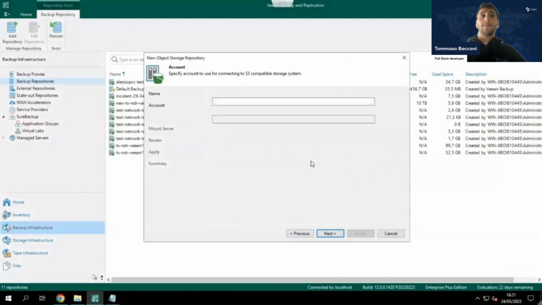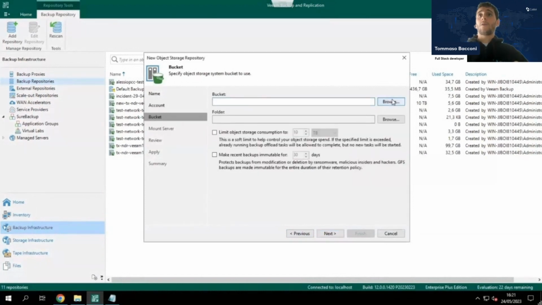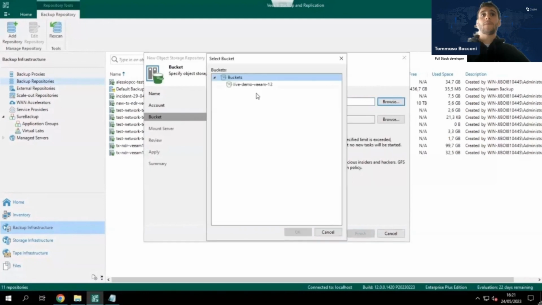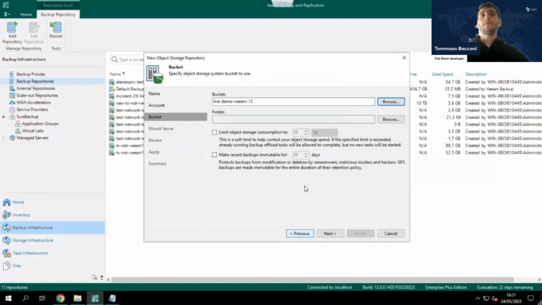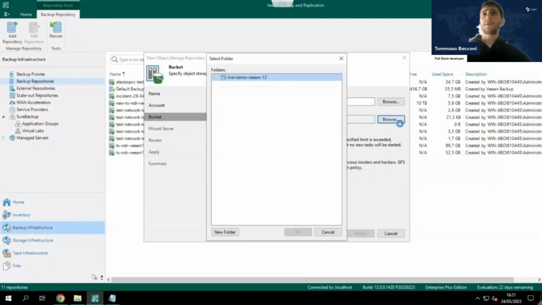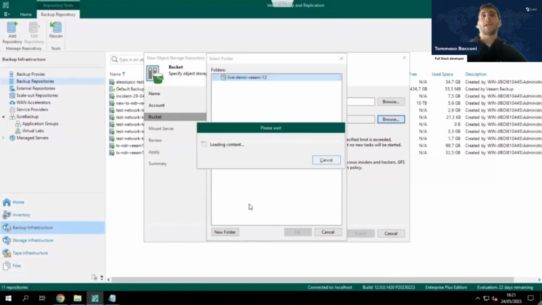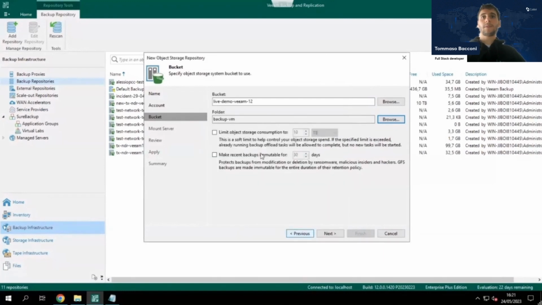So let's go ahead now, and we can select the bucket that we created. Veeam will ask us for a folder. Since the bucket is empty, we can create a folder from here. You can call it backup virtual machine. And then, of course, select the folder. And here we have a couple of options.